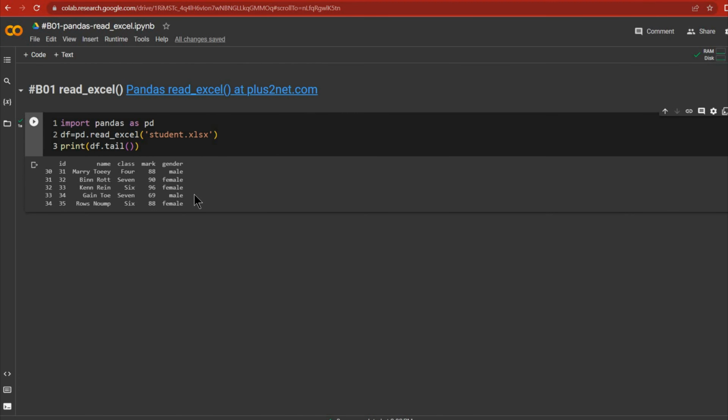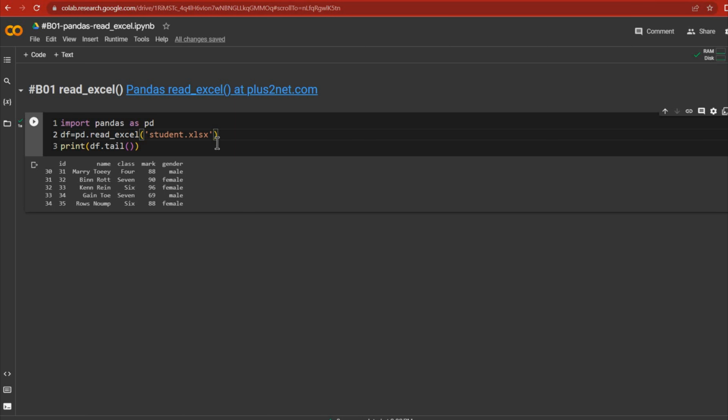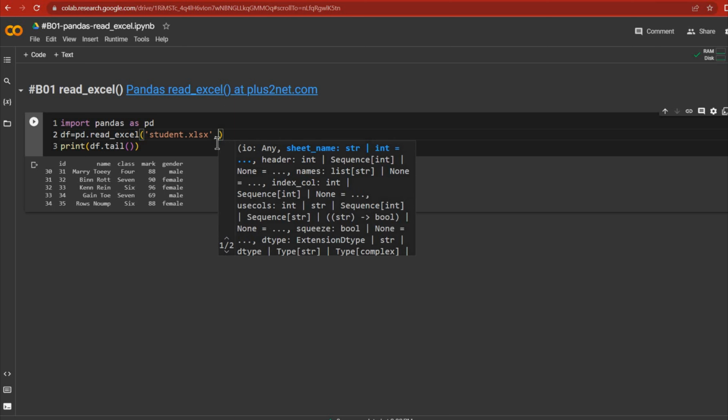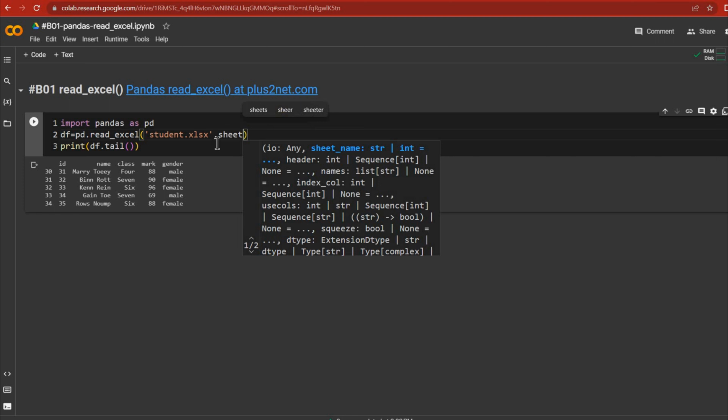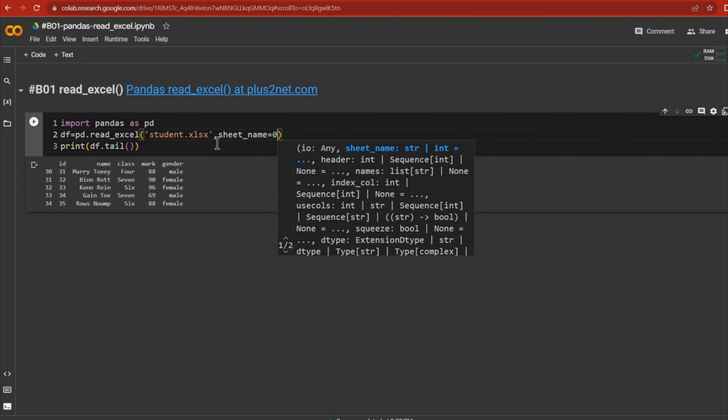Now you can see the Excel file can have different sheets on it, worksheet 1, worksheet 2. So in this case, if I have multiple worksheets, in this particular file there is one more, student 2 is also there. For that, I will specify one option, sheet underscore name. Here I can tell it 0. 0 means the first default sheet. So I can give it in this way. So let me run it, but this time let me change it to head.